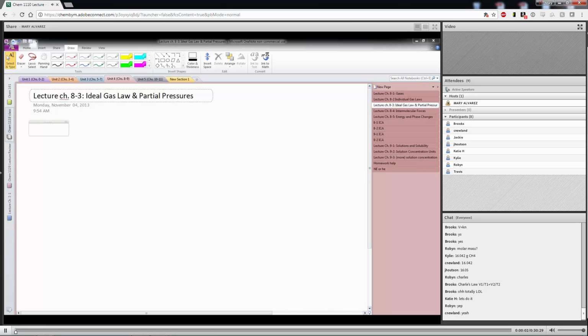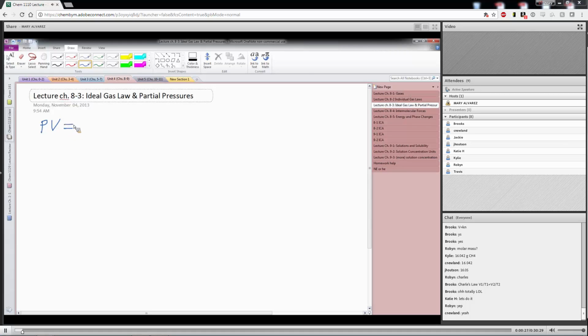All right, so next we have the ideal gas law. And the ideal gas law takes all of the other laws that we discovered, that was Charles's law and Gay-Lussac's law and Boyle's law and Avogadro's law. It puts them all together and says, hey, look, we know that at constant temperature for the same sample, my pressure times my volume is always constant.